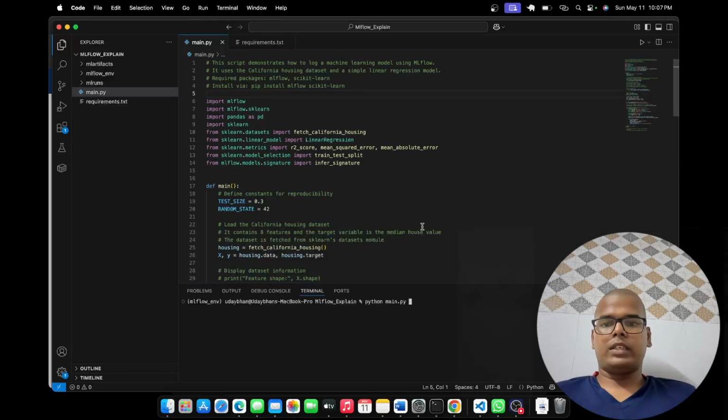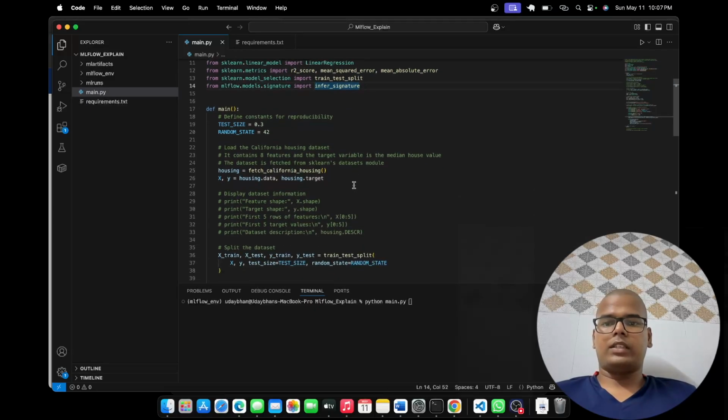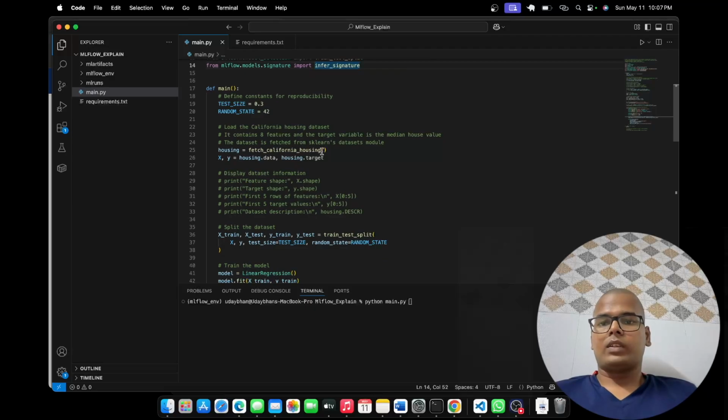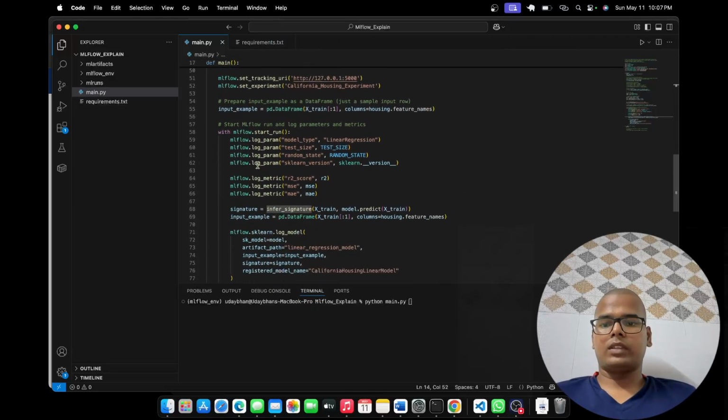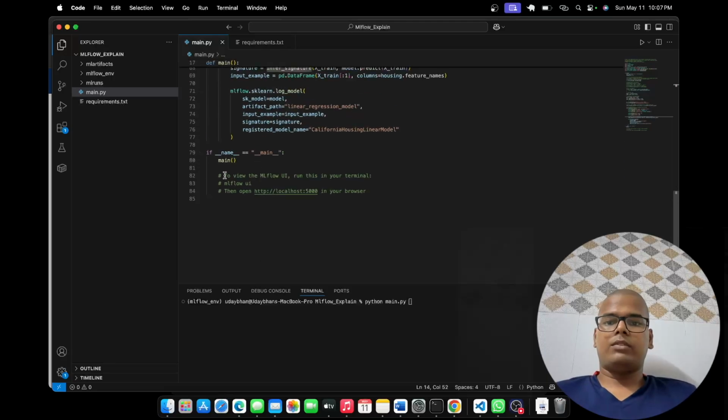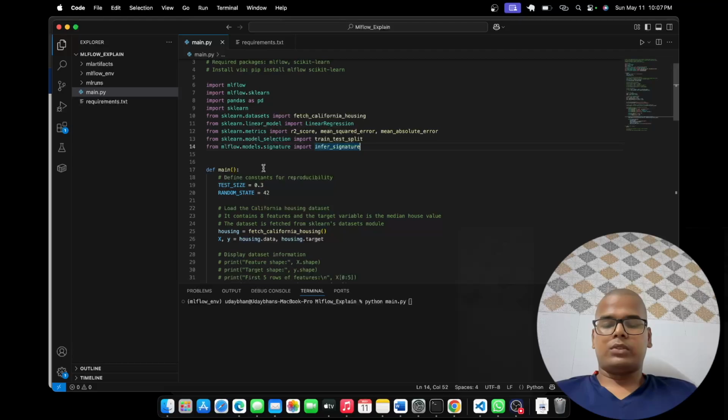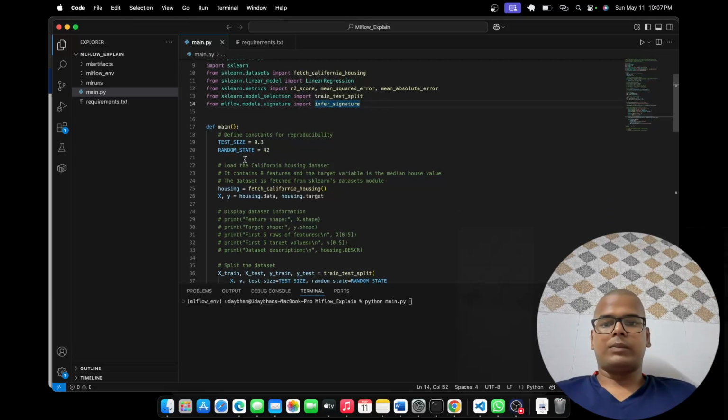But before that, I will explain the code which I have written. As you can see here, I have imported all the necessary libraries, and then I have written a main function, and the main function is being called from here. So now I will explain the main function only.